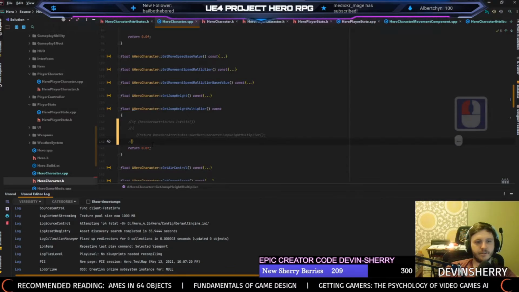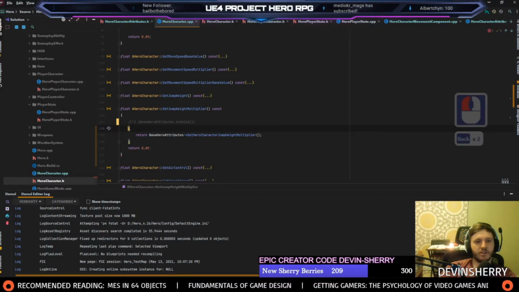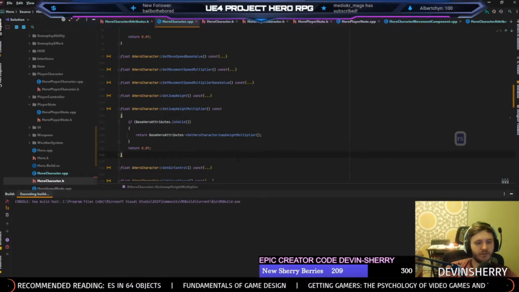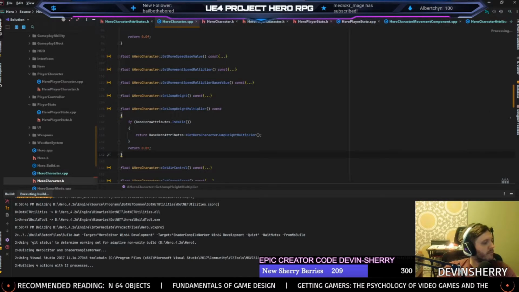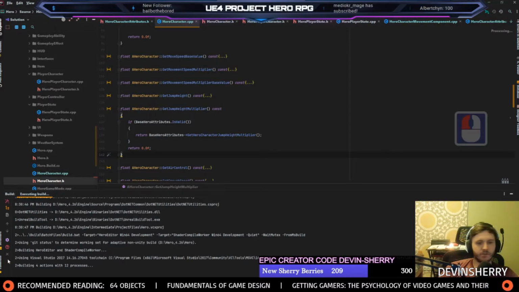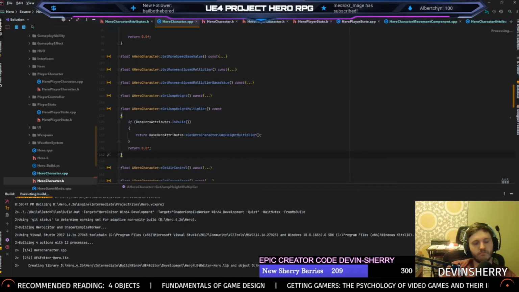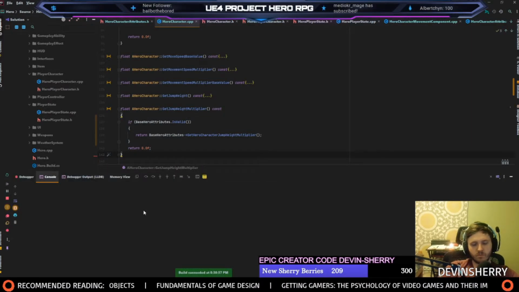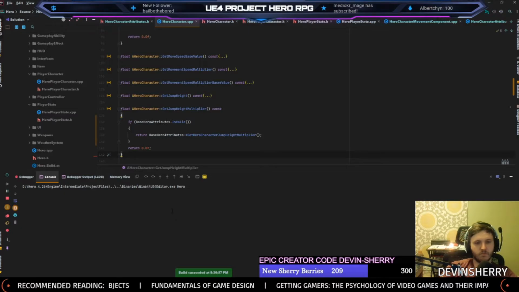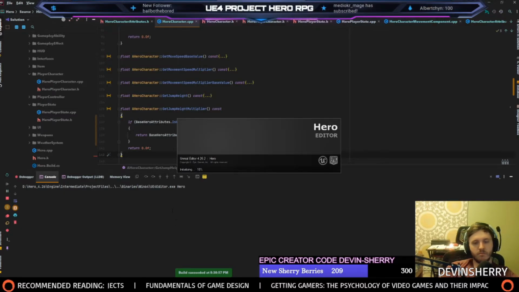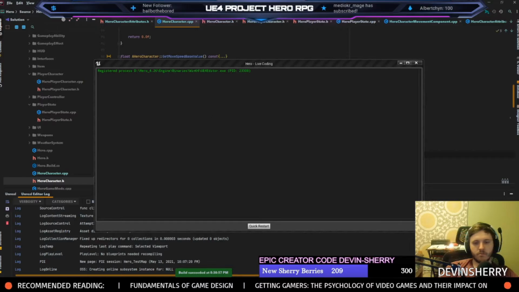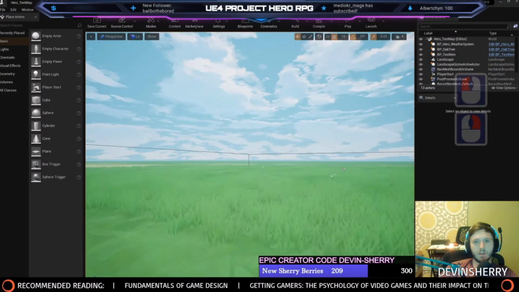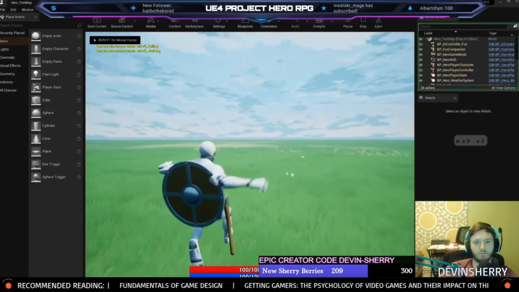Okay. Well, I should be using the live coding plugin instead of backing out like this and rebuilding. That's another thing. But you know what? Let's not beat ourselves up, huh? Okay, now we play. Yeah, it was a breakpoint. Fuck my life.